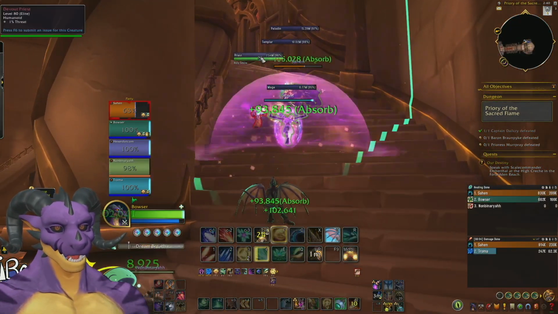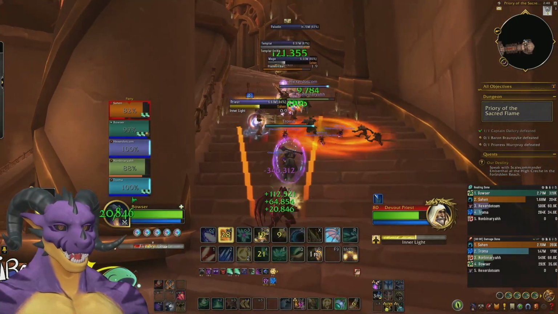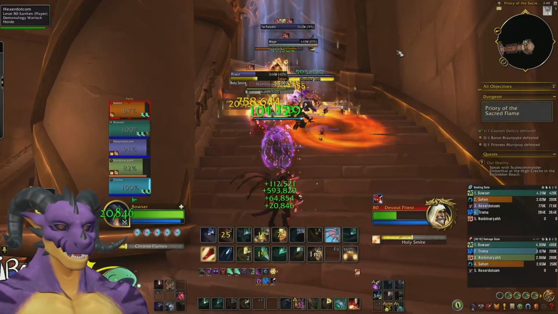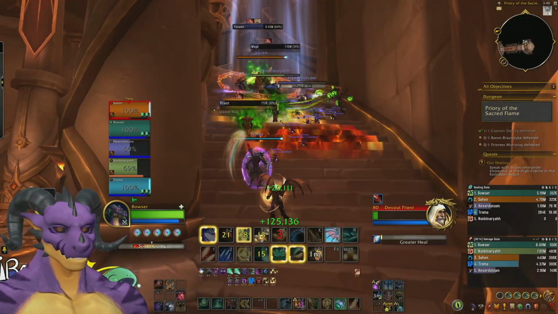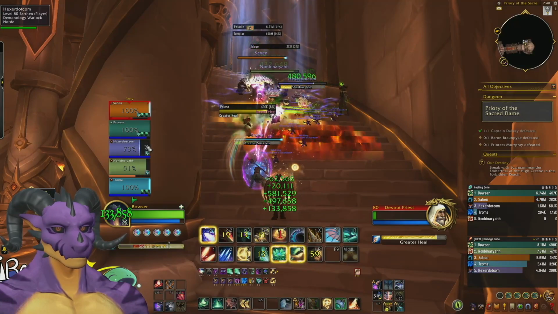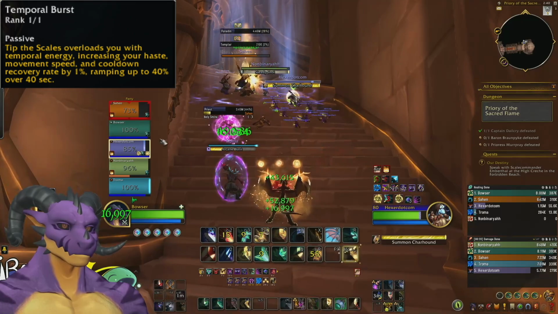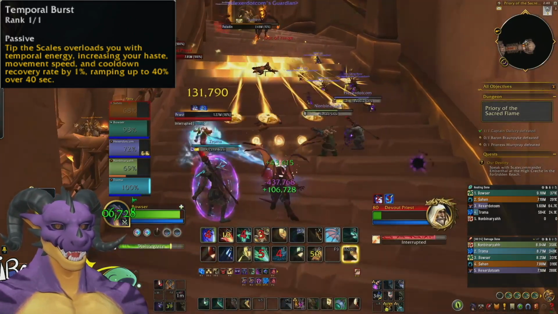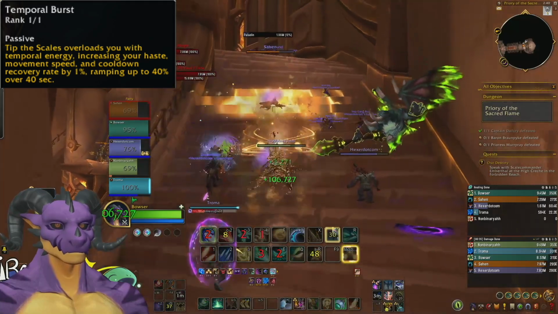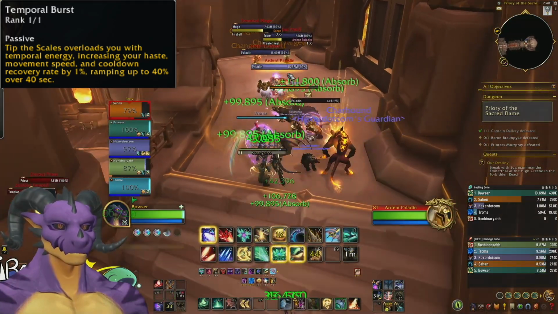But also featured in the Chrono Warden kit is some cooldown reduction. One of my favorite talents randomly reduces the cooldown of your empowered spell by a certain amount, which always seems to work out to be at least a couple seconds. But then combine that with our new Temporal Burst for even more CDR. When we hit Tip the Scales, for the next 40 seconds, we get haste, movement speed, and cooldown reduction rate increased by 1% up to 40% over that 40-second duration, ramping.